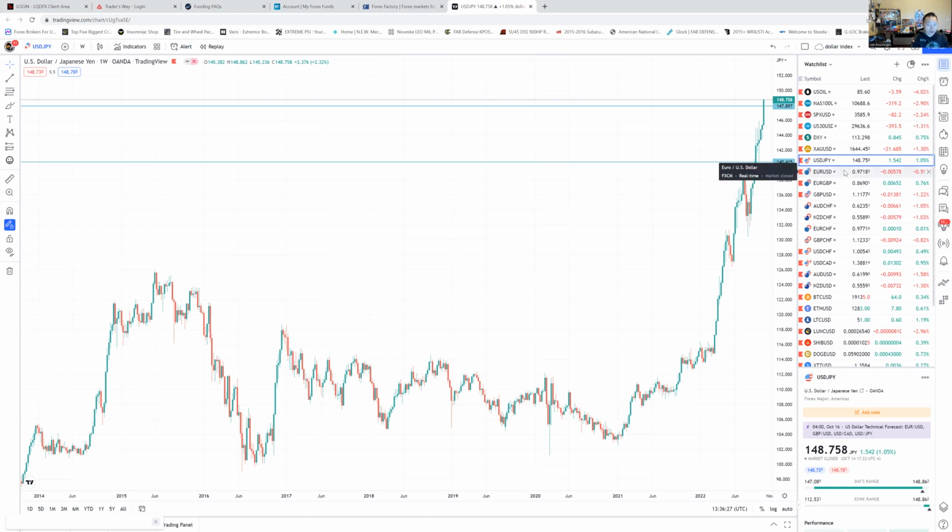Don't get too caught up on this pair because this isn't my go-to pair anymore. This is not my favorite pair. If I were to see maybe a possible move to sell back down, that is it. I wouldn't be in a buy mode because it's not my go-to. I mean, yes, we are buying this pair, but I wouldn't go too crazy stacking on buying positions on this pair. Okay, you guys know what I'm saying?